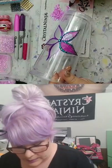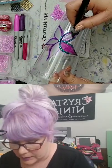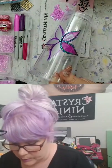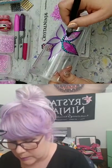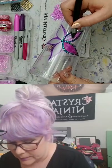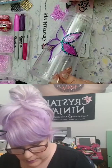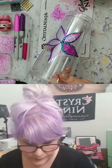There we go. And this part can go as fast or as slow as you want. You can use all tiny stones. You can use all big stones. You can put fillers in. You cannot put fillers in. This is the part that just takes practice, and it will take some time. But it's all going to be worth it in the end.